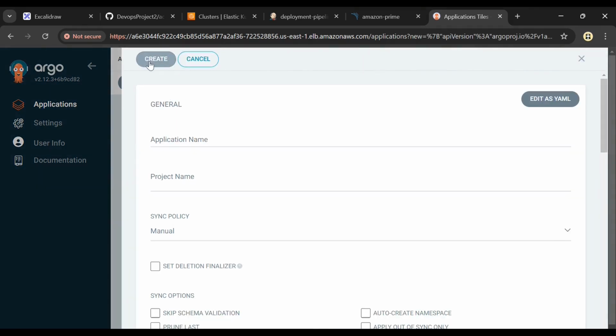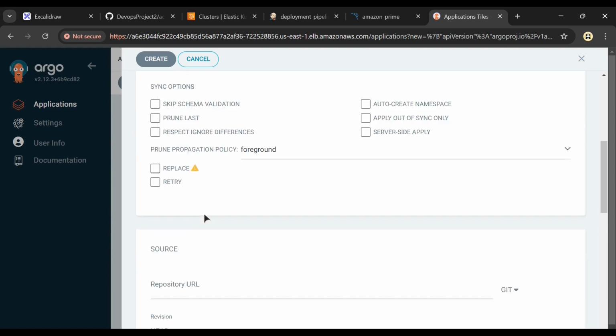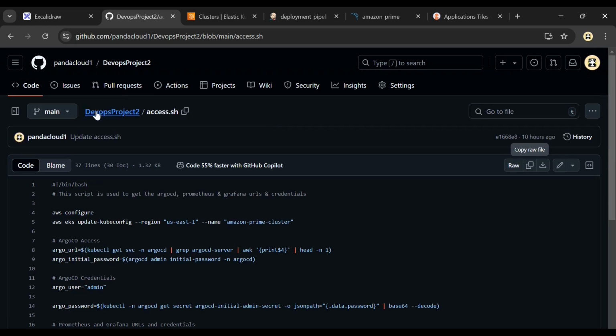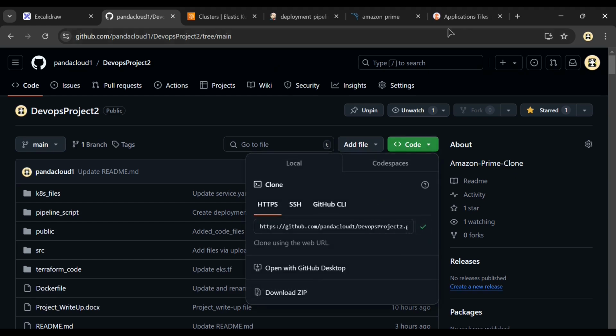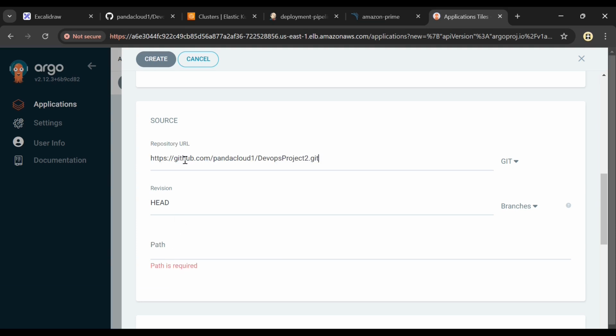Just click on new app, and here you can give the application name. I will give the name as Amazon Prime app, whatever name you want to give. Project name, keep it as default. Sync policy, you can select automatic. And here is the repository URL, where you need to mention the GitHub URL. So again, go back to GitHub, copy this URL and paste it over here.